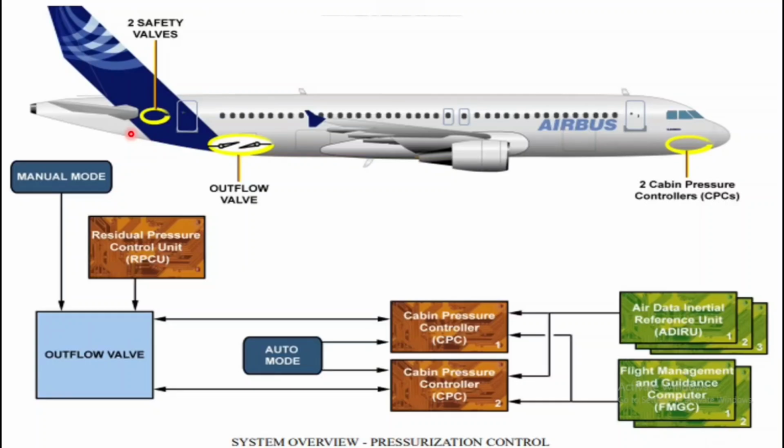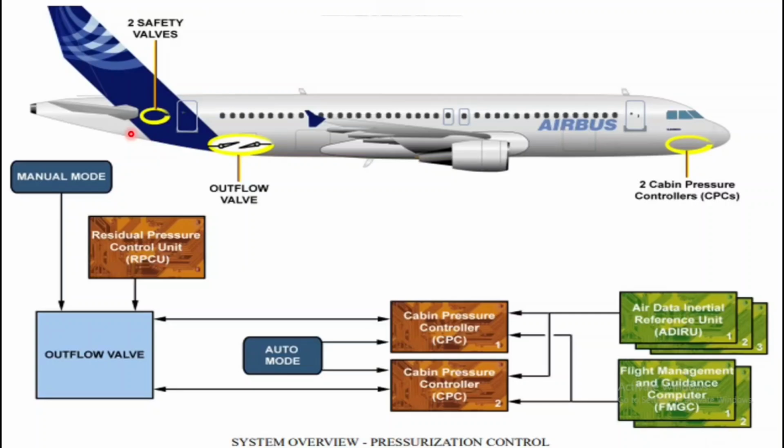So if you wonder what the unpressurized areas are, all the wheel well areas are unpressurized. This is also an interview question. And the belly fairings, almost all belly fairings are unpressurized areas. Then the APU tail section is unpressurized, the THS section is unpressurized. So this many areas are unpressurized, and all the rest is pressurized area.